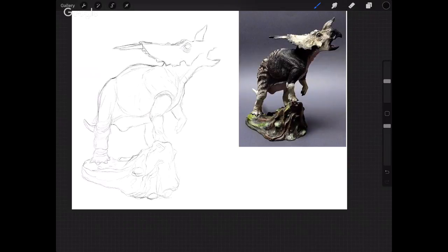Because I found that a lot of times if I did the head first, I mean, this isn't always the case. I usually just draw with whatever feels like is working. So this isn't any sort of rule necessarily. But when I did the head first, sometimes it would end up not feeling right attached to the body, because I would work on the body, and after I'd get the body right, I'd realize there were certain things on the head that I didn't get right. And I would have to go back and change a bunch of stuff.